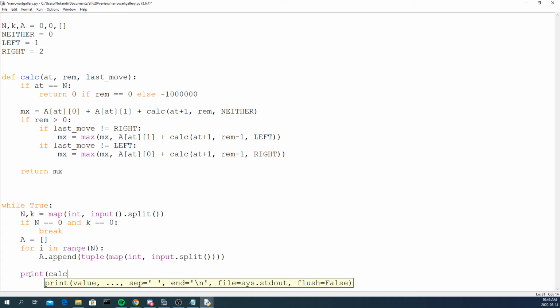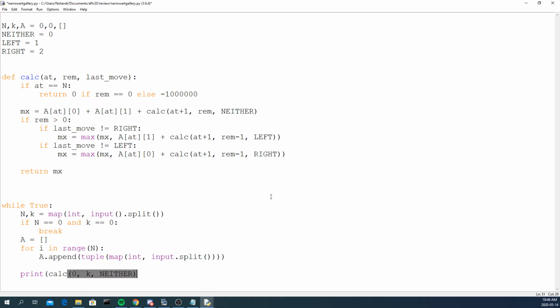So we start at row 0. And how many do we have remaining? We have k remaining. And then finally, okay, what was our last move? So the thing that allows us to do everything is if the last move was neither. So we'll just start with that.